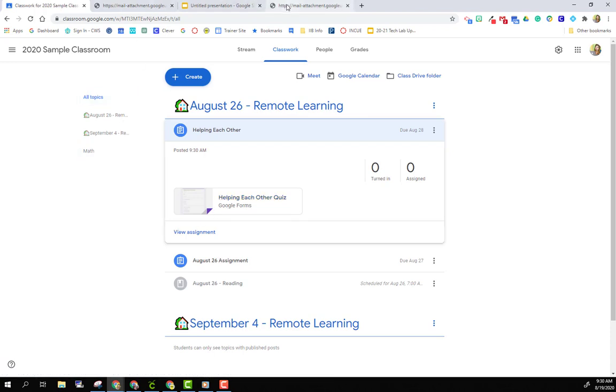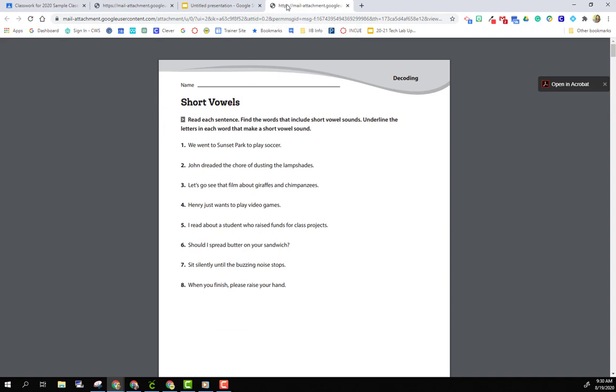So let's look at the other type of worksheet that we might want to replicate. This is something where it's not super easy for me to make these into questions that the students would interact with on a form. And so I want to take this and allow students to, it looks like students will need to underline or maybe highlight even some of the letters within a word. So how do I replicate something like this?